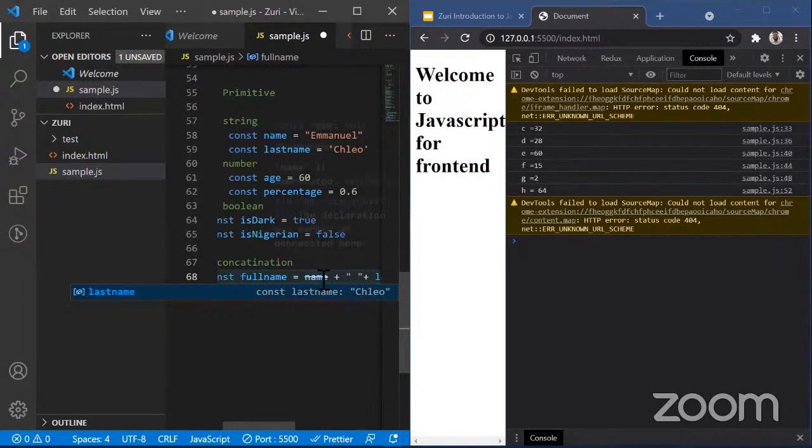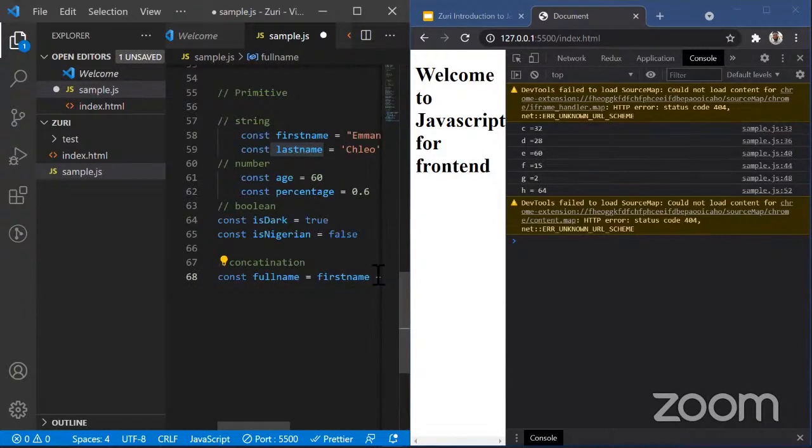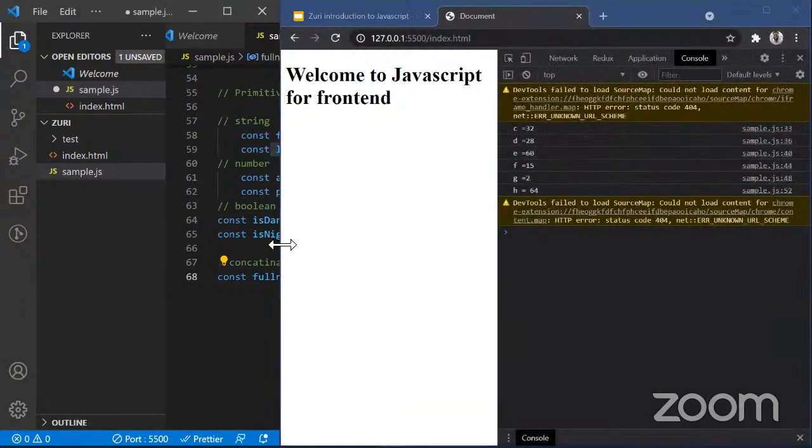Okay, so why is it cancelled out? Name is deprecated. This variable name looks like a keyword, so it's saying it's deprecated. Let me use firstName instead. So here I am concatenating. Let me make this bigger.